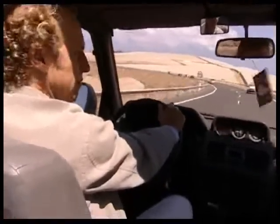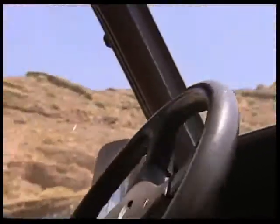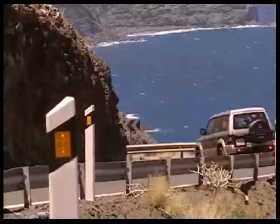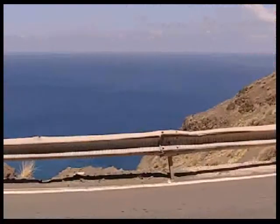Getting the prototype up and running could have many positive effects in the Canaries and beyond. The crisis of tourism versus nature is worldwide, and the problem of collisions is becoming a global one. This project is important because it not only affects the whales in this area of the Canary Islands. We are experiencing the same kind of problem in other regions. We are seeing that they are having the same number of collisions we were getting 10 years ago, and they are starting to be worried about that.